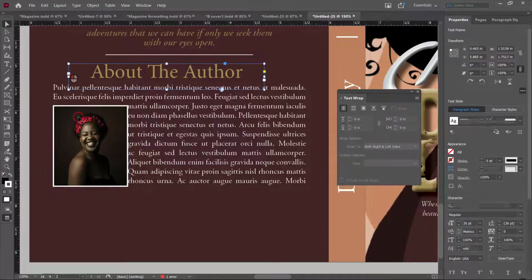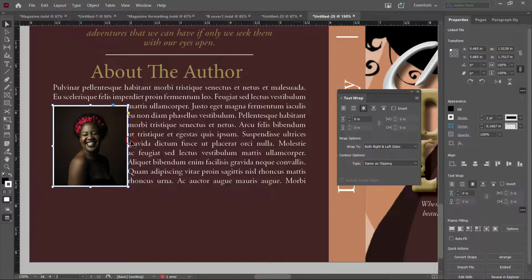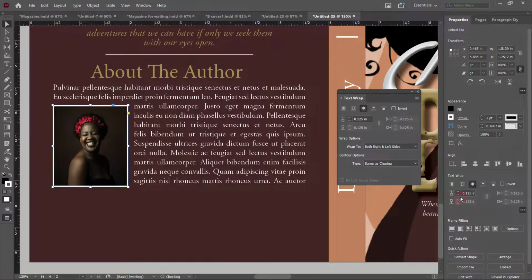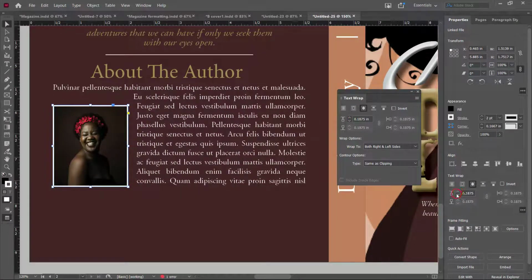So you can see here now, this thing is very close to the edge here. To do that, you just click on this icon below here. Then we have 1, 2, 3, 4. Click on it. Then you just click on this guy. It will be giving space. The same thing is here already. Okay, so it's giving space.